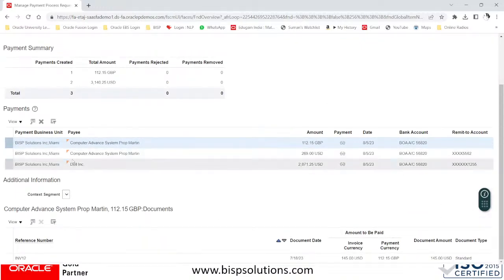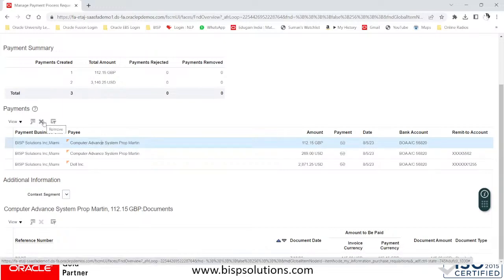So these are the invoices, right? If I want to cancel this one, I can do so. I just remove that particular GBP, remove this.